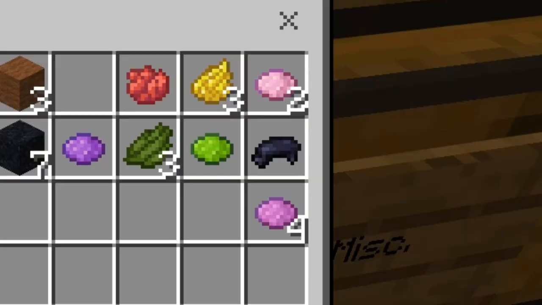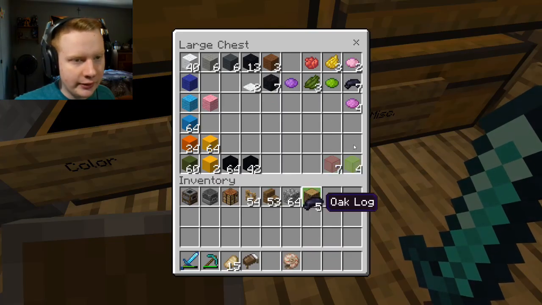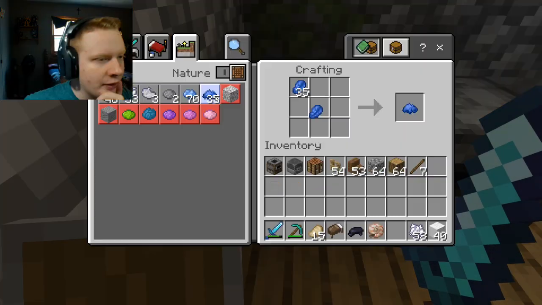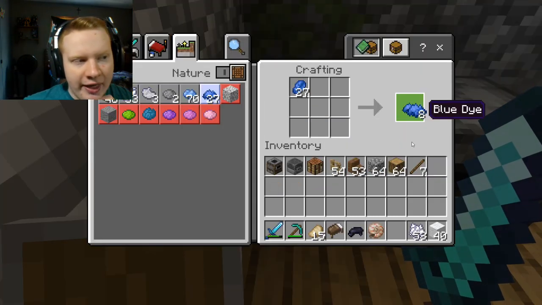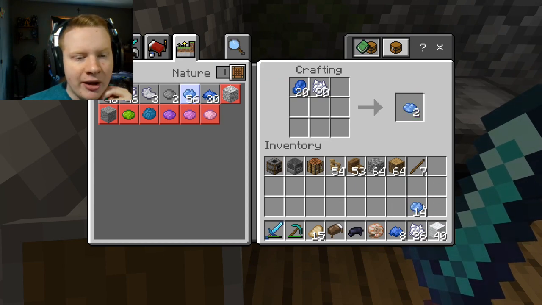Oh, we already did have black dye. Oh, I guess I didn't notice that before. Okay, I'm gonna make a good amount of that, even if we don't need that amount, guys.